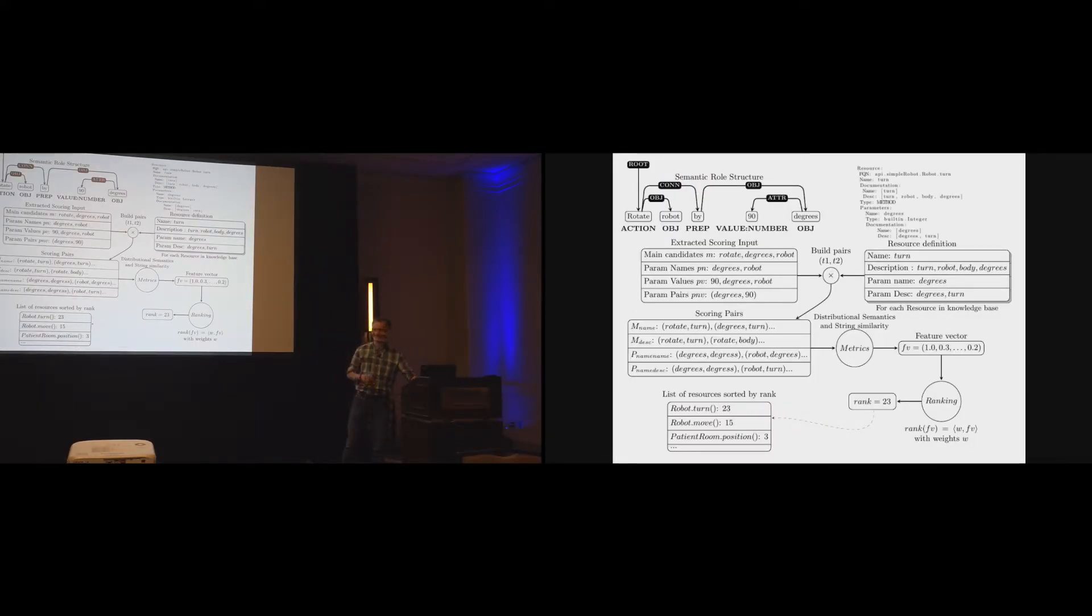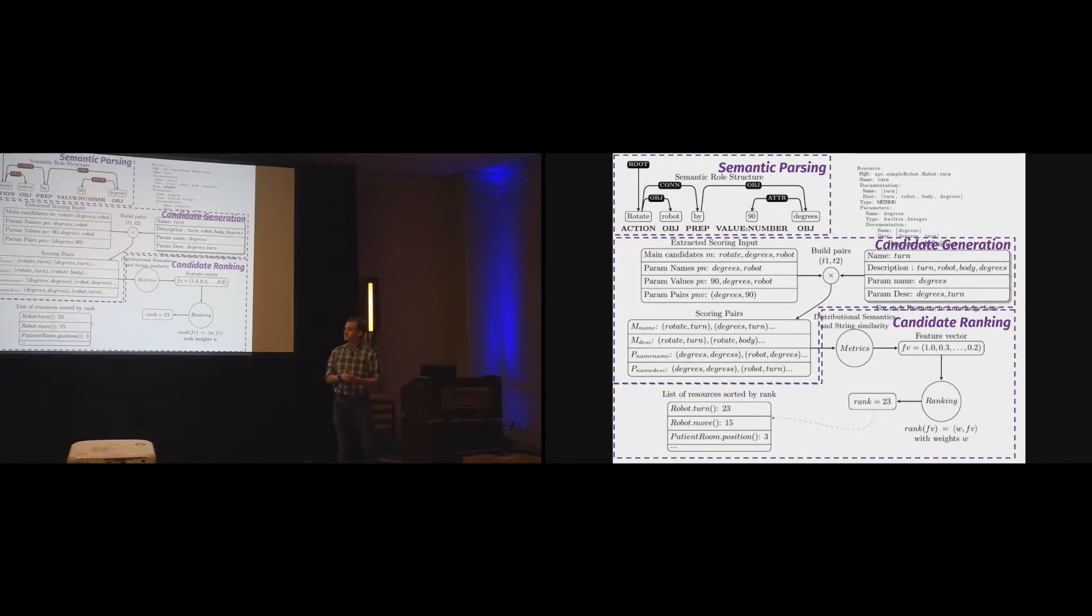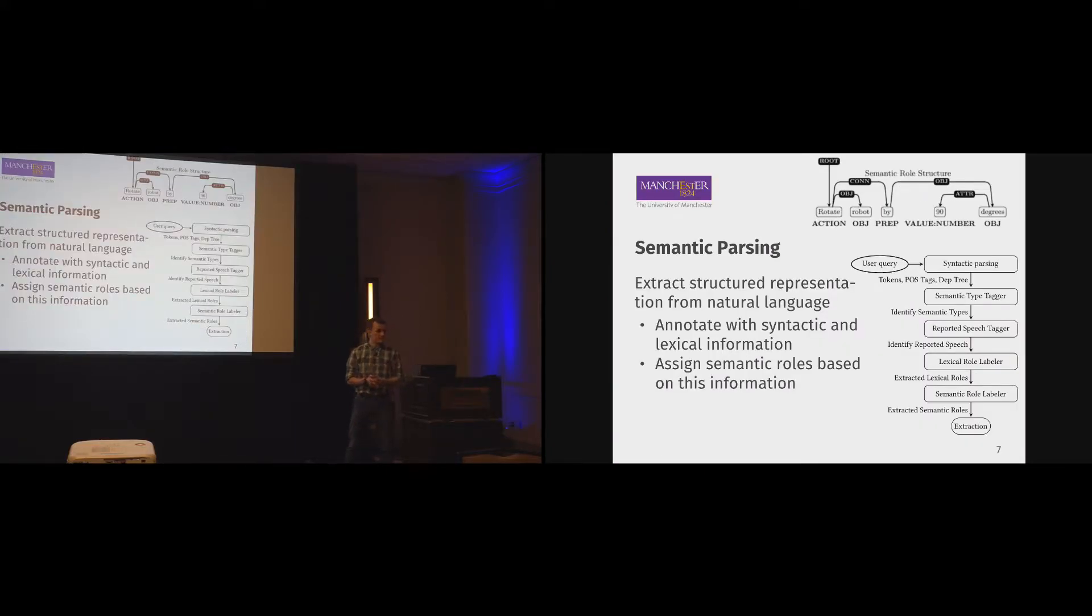This slide is a bit cluttered, let's make more sense into it. It basically involves three steps. First, we perform semantic parsing to obtain a logical structured form from the unstructured natural language query. Then we generate candidates from code statements of the API based on the current code state, so we don't want to initialize the same variable twice. The proposals generated are already syntactically and semantically valid based on the code state. Then we rank the candidates to be most similar to the natural language utterance.